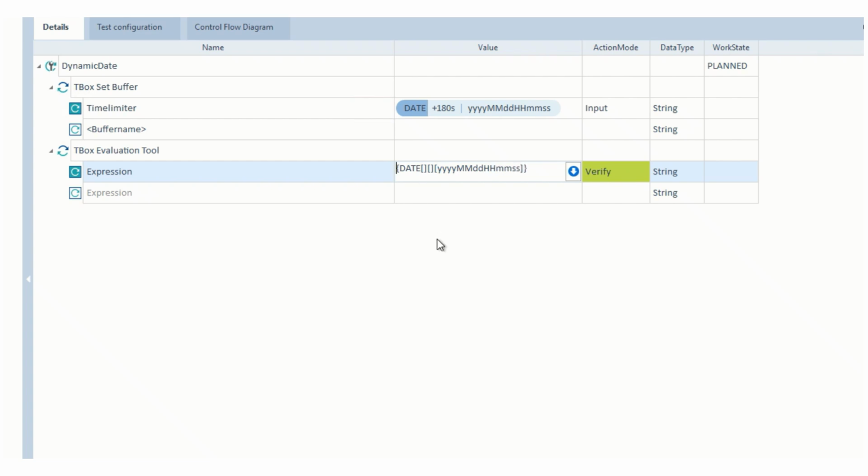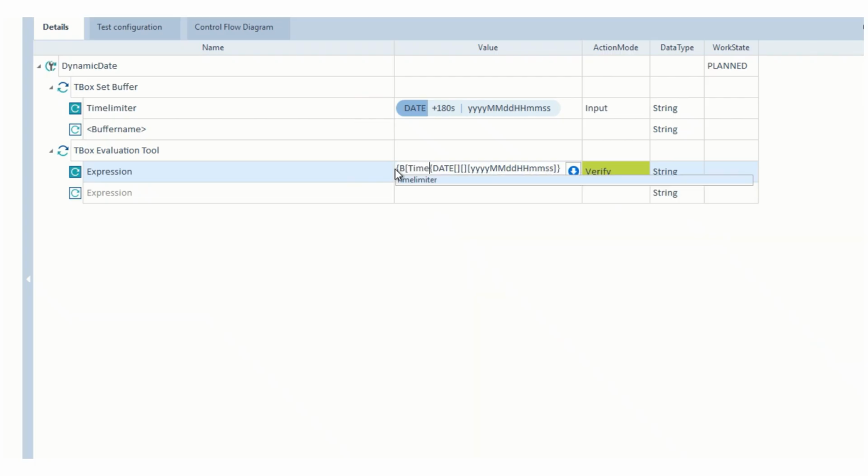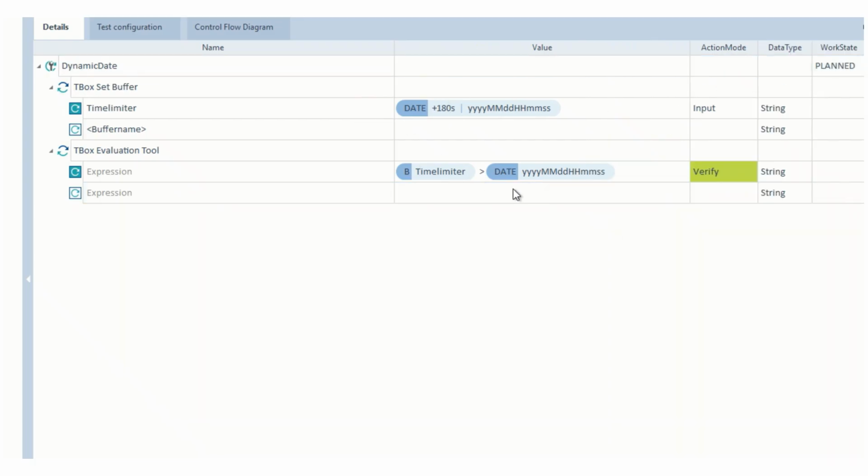Then I am going to compare this with the time limiter buffer. So I am going to add the buffer time limiter buffer, just checking whether this is greater than the current time. Okay, so the syntax is perfect now.